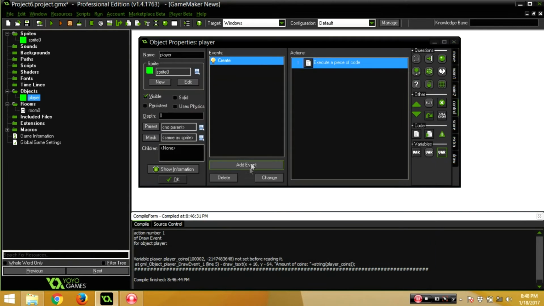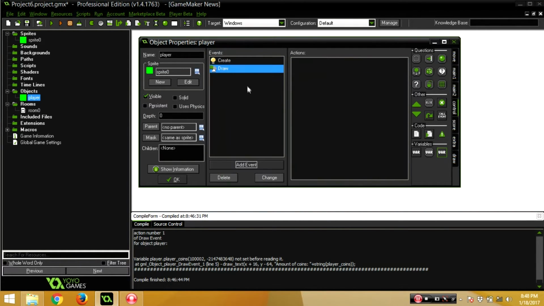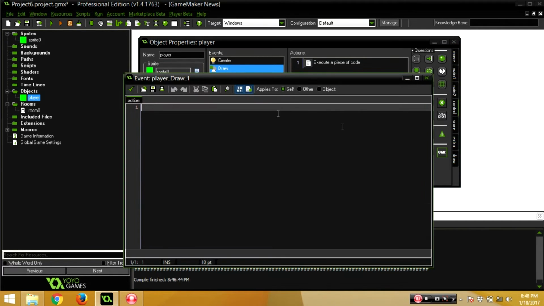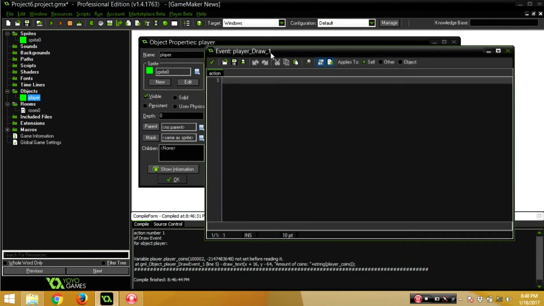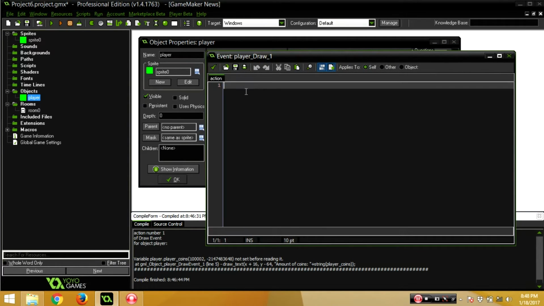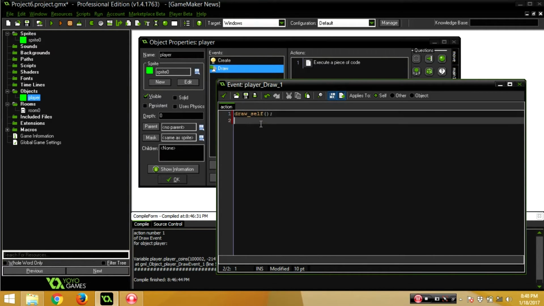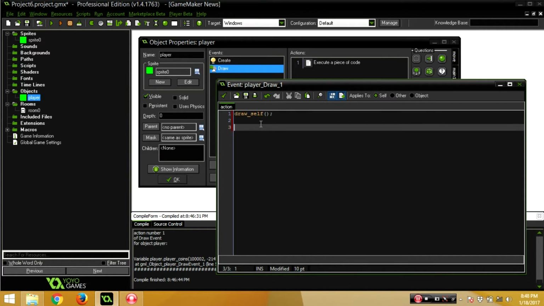Alright, so now if you want to draw those on the screen so you can see them in your game, you want to create a draw event. Now, one thing that's really important that will mess everything up, I can't tell you how many times I've seen this on the forums because people can't figure it out. If the object you're using the draw event in has a sprite, which this player object does have, then you have to use this code. It's called draw self. If you're not sure what it does, look up in the documentation. You can find everything you need to know about it.